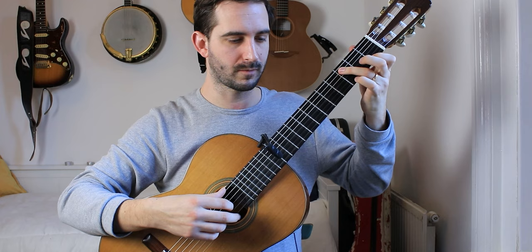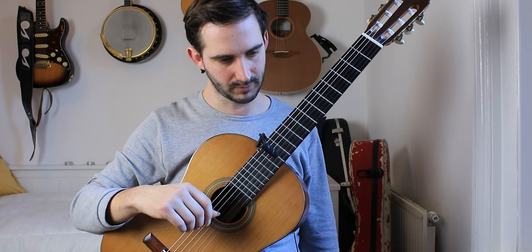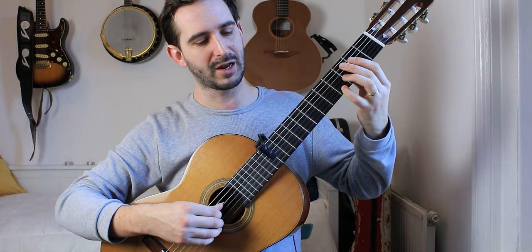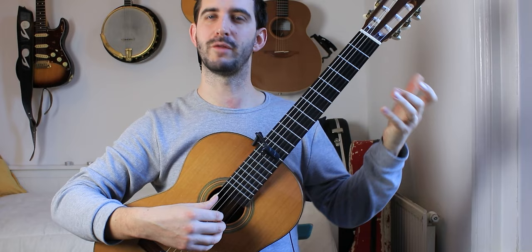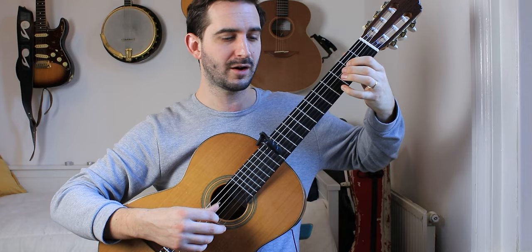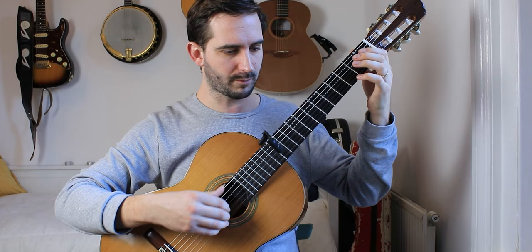Bar 13. Yeah, it's interesting, this G sharp. I feel like if this music was written later, that G sharp would rise to an A there. It's kind of strange to have it not resolve itself. Yeah, it's very interesting.